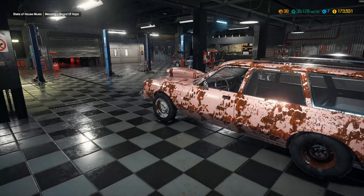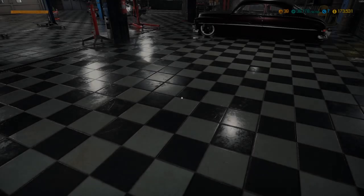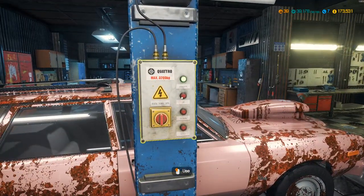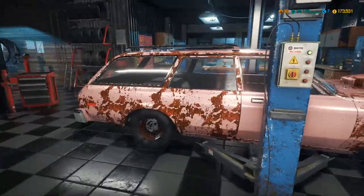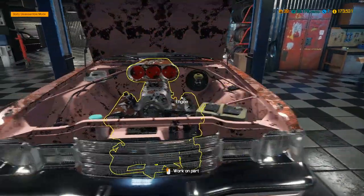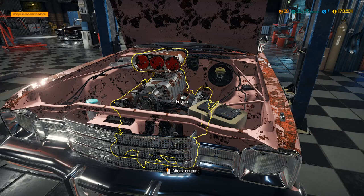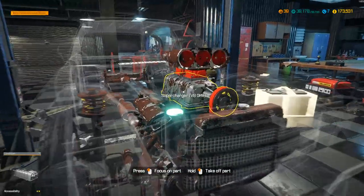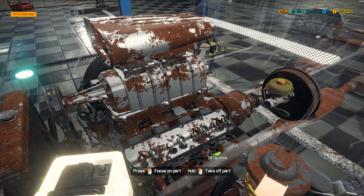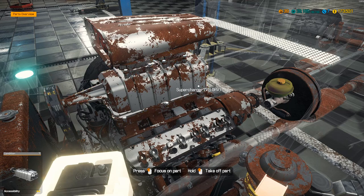Alrighty, back to our date to the dance. Let's put you on car lifter A. I'm over the moon about this thing. So it looks like it's mostly complete. I wonder if it'll run. I'll check the oil. Where's the dipstick? Right there. Yeah, there's no oil in it. We could try putting oil in it and take a look.